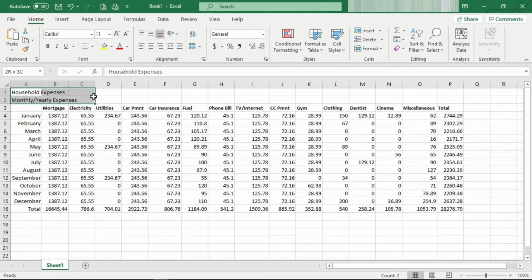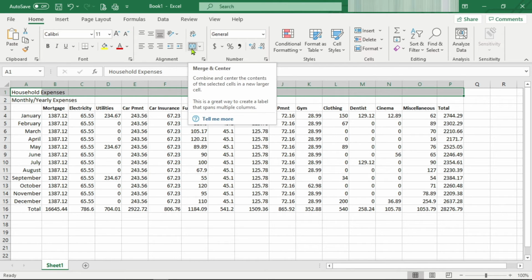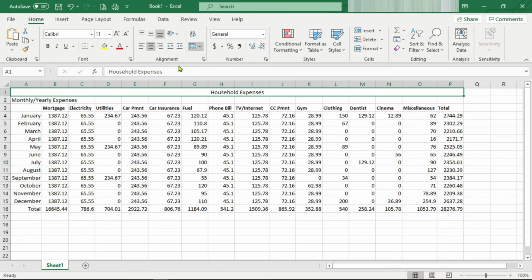I click on cell A1. I click and hold the mouse to select it. And then I look into the alignment group. This is the alignment group. I look for this element, merge and center. I'm gonna make all of those cells become one and center it at the same time.